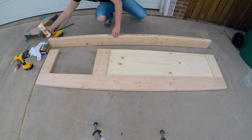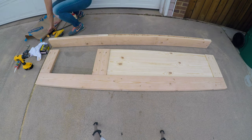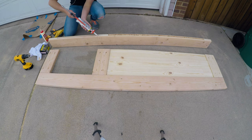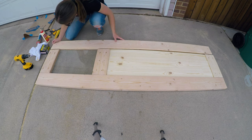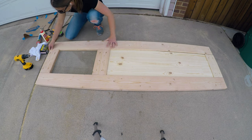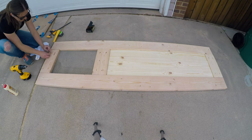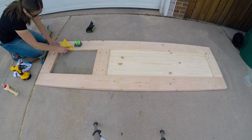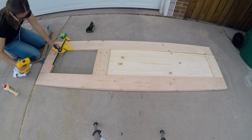Place glue where the panel pieces will be and also the dado where the shiplap is inserted. Then apply caulk or silicone adhesive to the 1/4-inch dado where the glass is. Place the side piece against the edge where the panel pieces will be and secure into place with clamps if you have them. Then secure with screws.